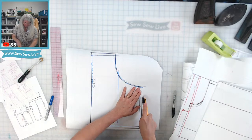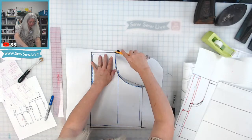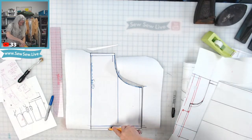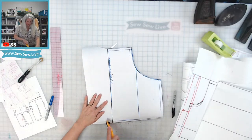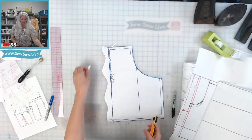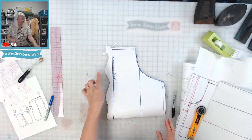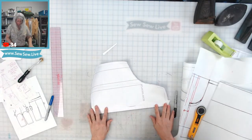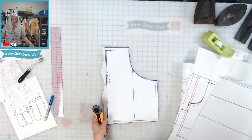All right, so I'm going to cut this out. Make sure you have a right angle right here. I don't usually cut out with a rotary knife. All right, so now we have this. And when I have pieces on the fold, this is what I do. That is my reminder: hey, Saremy, sometimes you're kind of dumb and you forget that that pattern piece is on the fold. This right here just kind of reminds me. All right, so we have our bib.